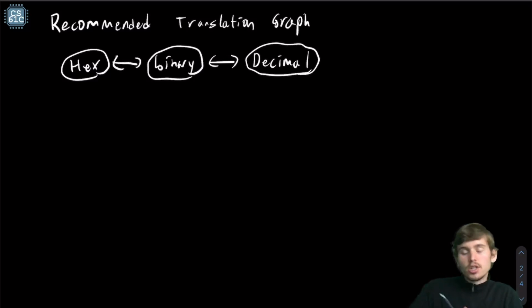While it is possible to go from decimal to hex or hex to decimal, I'd kind of advise not to do that because that just gets a little bit more complicated. I mean, if you have a computer with you, you can quickly just plug in some numbers, or if you're just a math whiz, sure, you can do that as well. But for most people, they find it easiest if they go from binary or hex to binary to decimal, for reasons that I will show later on in this video.